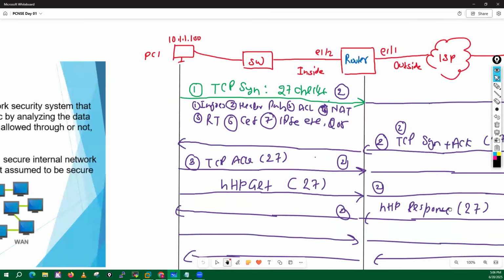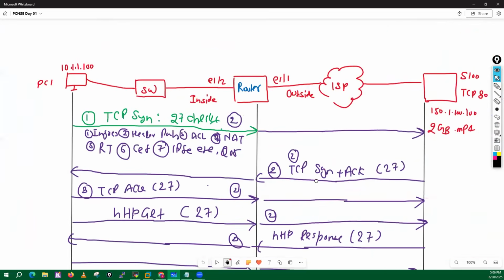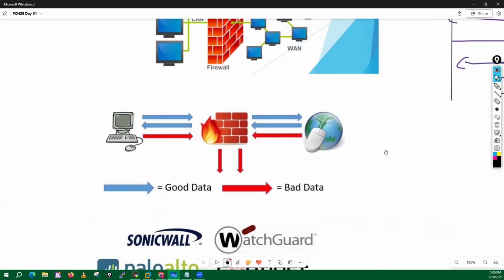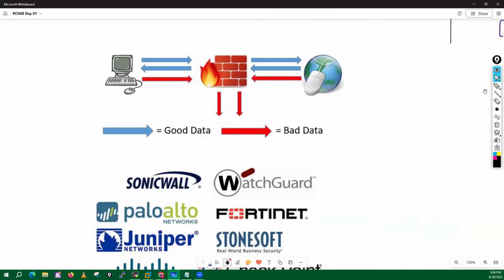Okay, this I'll come to in a while. Now let me explain this particular diagram. What does a firewall do?